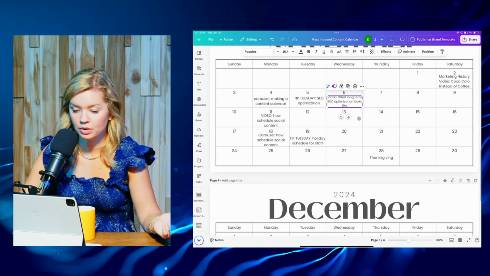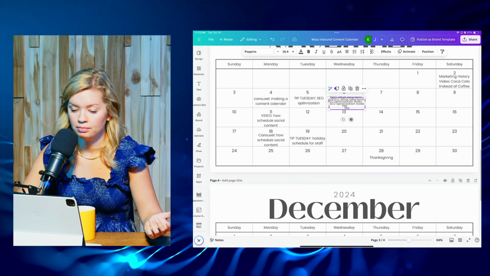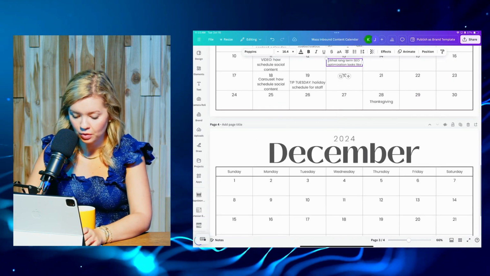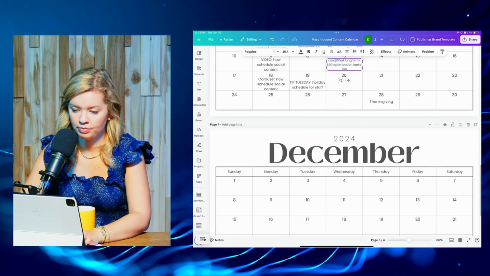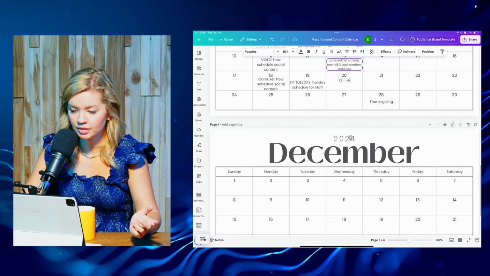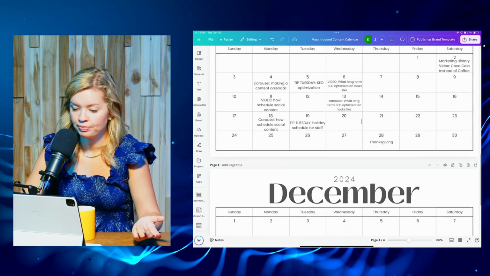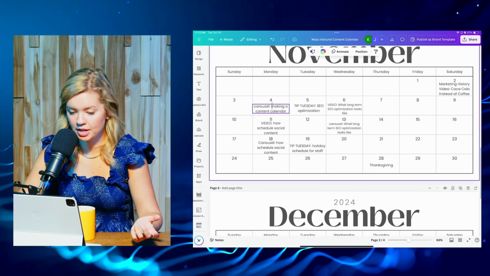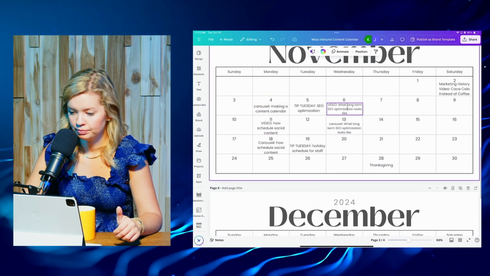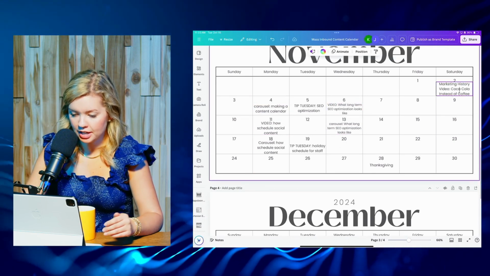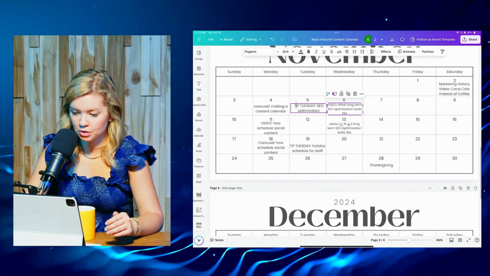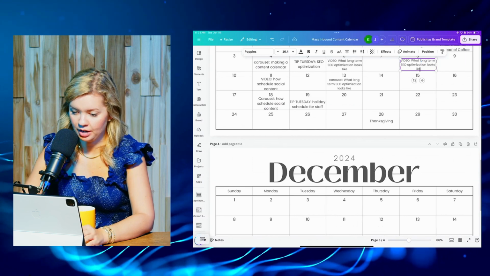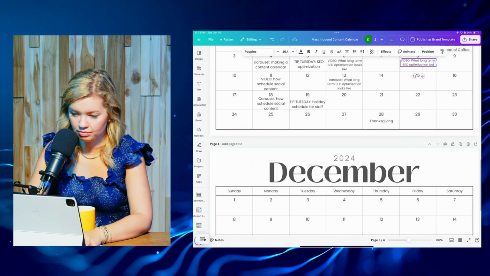So then I just go through and I continue to fill this in. Just like I did for the video, I'm going to make a carousel. Carousel. What does it look like? That's so easy. And you just keep going. I'm going to plug in a couple. So now I've got Monday, Tuesday, Wednesday filled out here. I have a Saturday history video here. So I am just going to throw a trendy something on Friday. And I literally just say real trend.